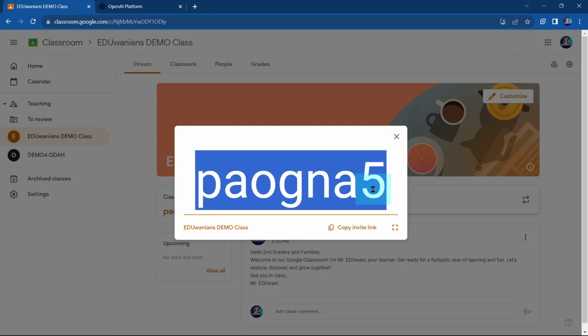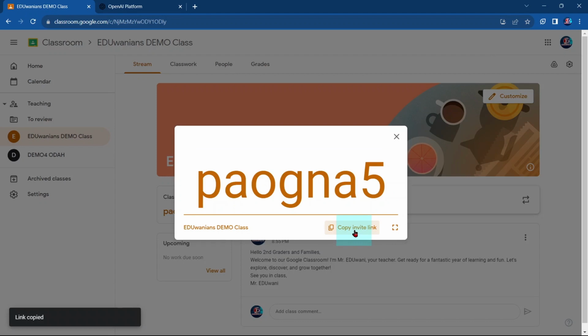Alternatively, if you don't want to use the code, you have an invite link here, which you can also share. You can copy the invite link and send it however you want to your students or their parents. The advantage of the link is that once they get it, it automatically lands them in without any struggle.